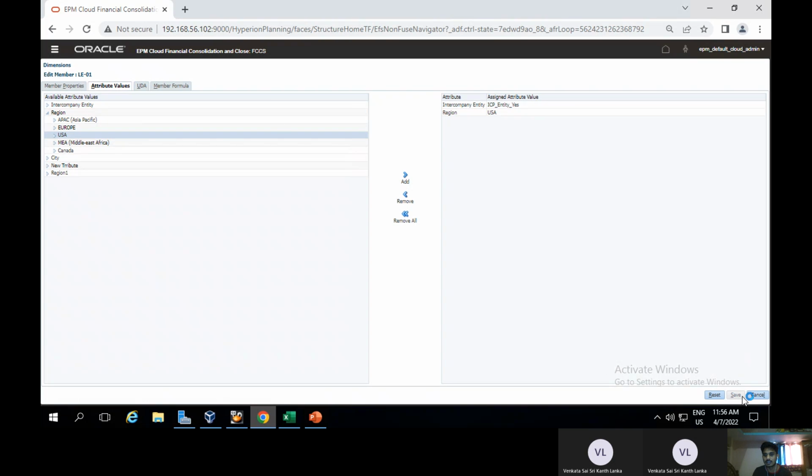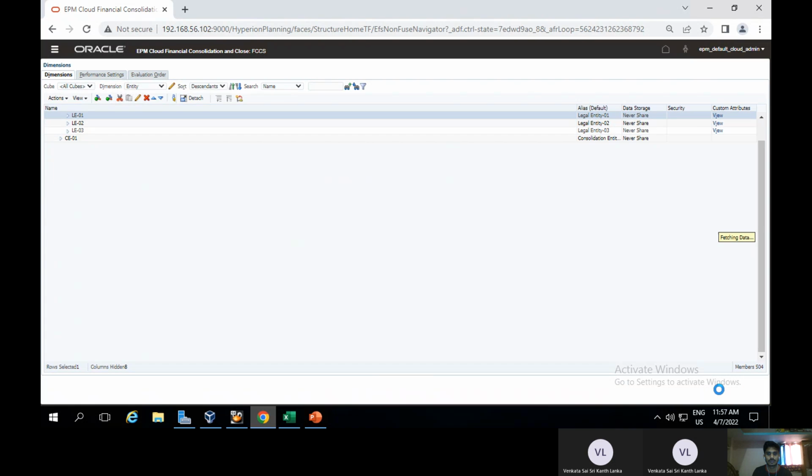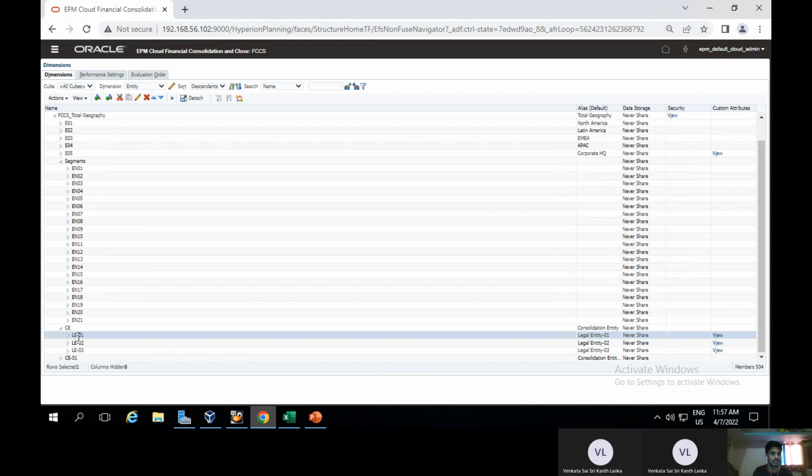Likewise, you can assign attributes to entity dimension members. So the attribute dimension was assigned to the entity.